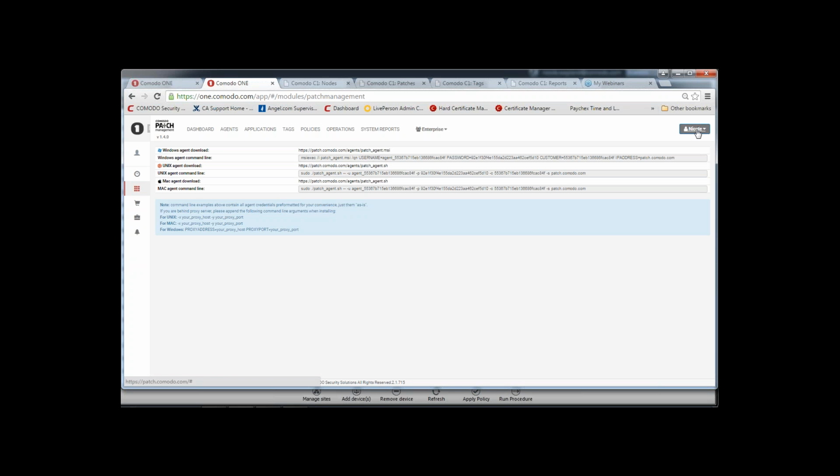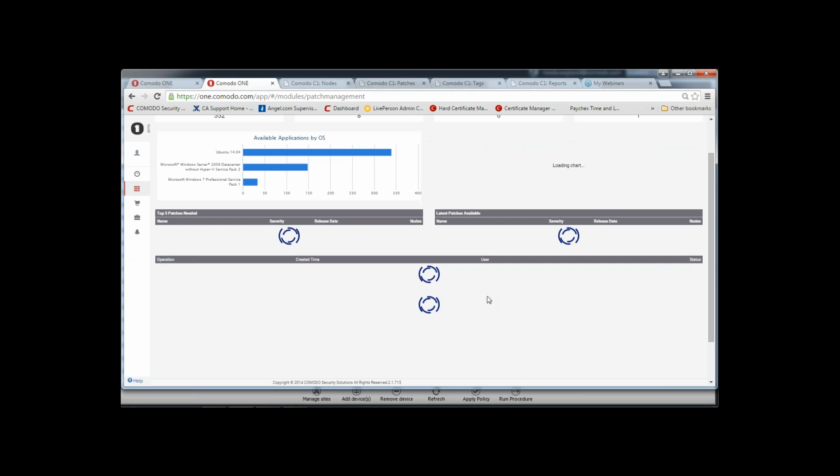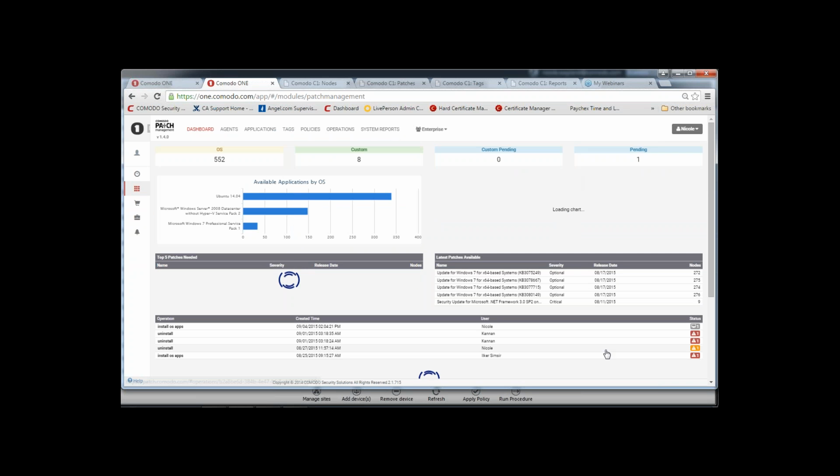However, again, you can go to your name dropdown, choose the agent download, and from there receive the download links and instructions. So let me go back to the dashboard view here and pull up all the pertinent information for customer enterprise. Once again, this is pulling real-time system information. While we are working on making this an even faster and more robust system, sometimes we do run into this. But again, it is better to have real-time information than incorrect information.